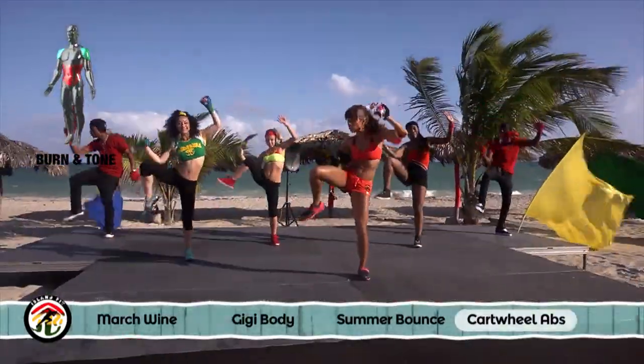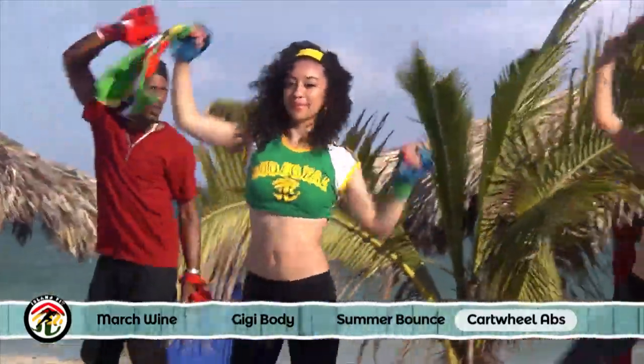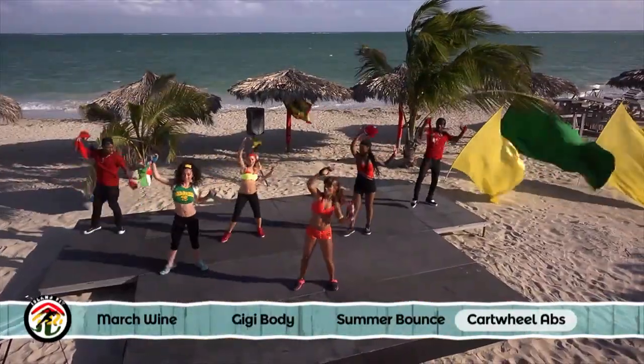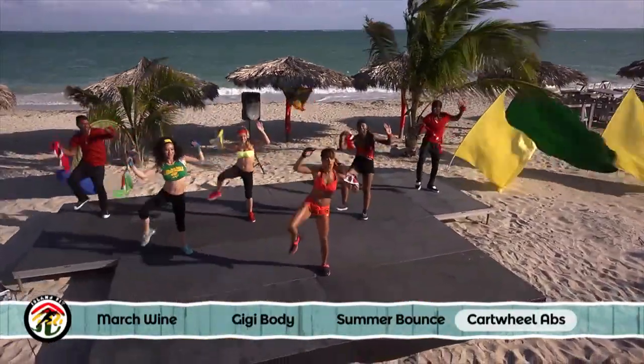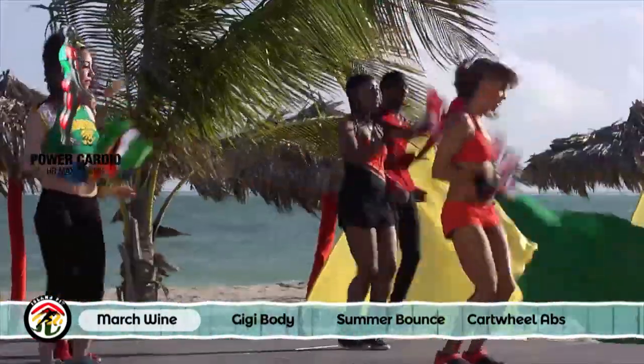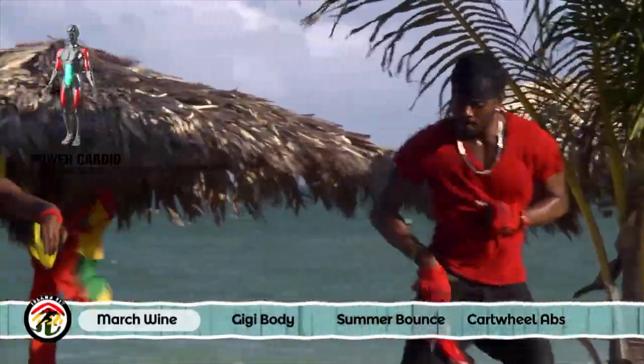Remember, crunch from here. Try to use all your abs to bring up your knee. That's good. Don't stop. All right, give me one more march. Here we go. 5, 6, 7, and wide back. And again.